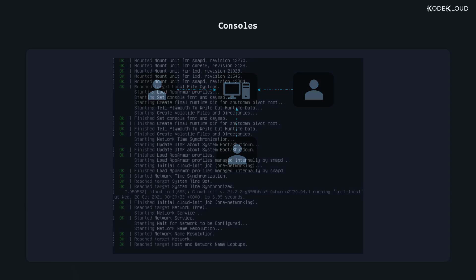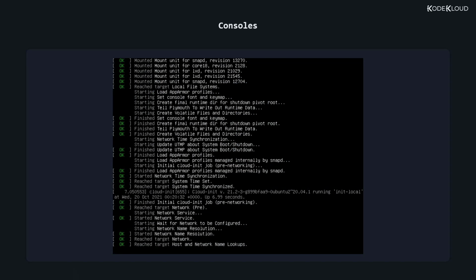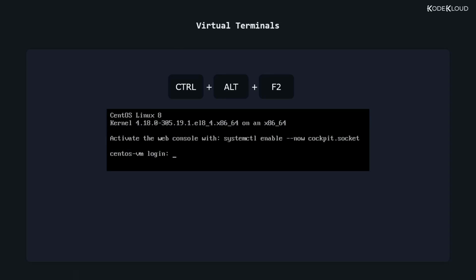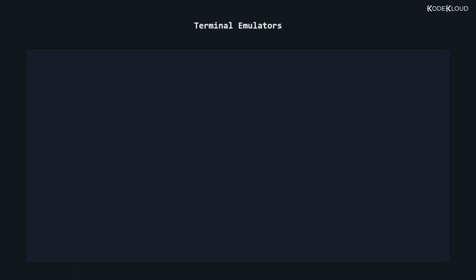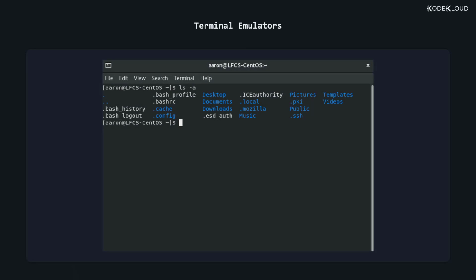For example, when you see Linux boot and a bunch of text appears on the screen telling you what's happening as the operating system is loading, that's the console. After a Linux machine has booted, if you press Ctrl-Alt-F2 on the keyboard, you'll see a virtual terminal, in this case, VT2. If you have Linux installed on your desktop with a graphical user interface, when you want to type commands, you open a terminal emulator. Let's move back to logins. In practice, most often, you'll log into remote Linux systems. But let's start with some less common scenarios.